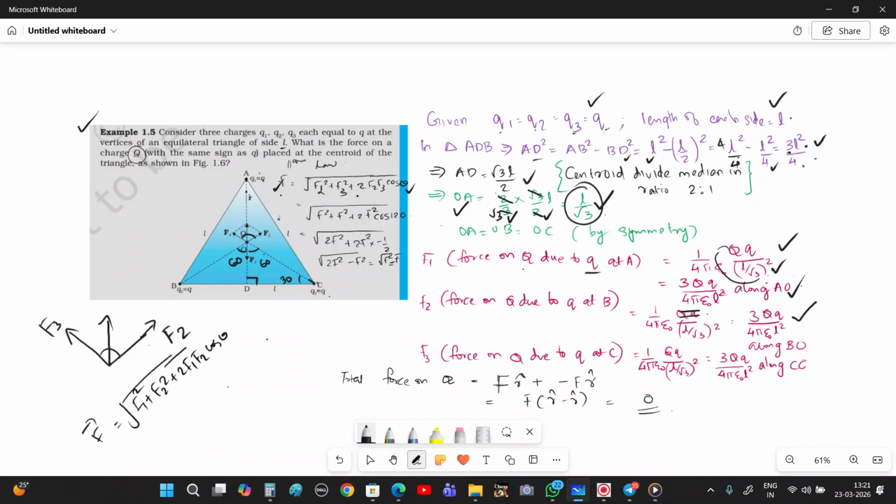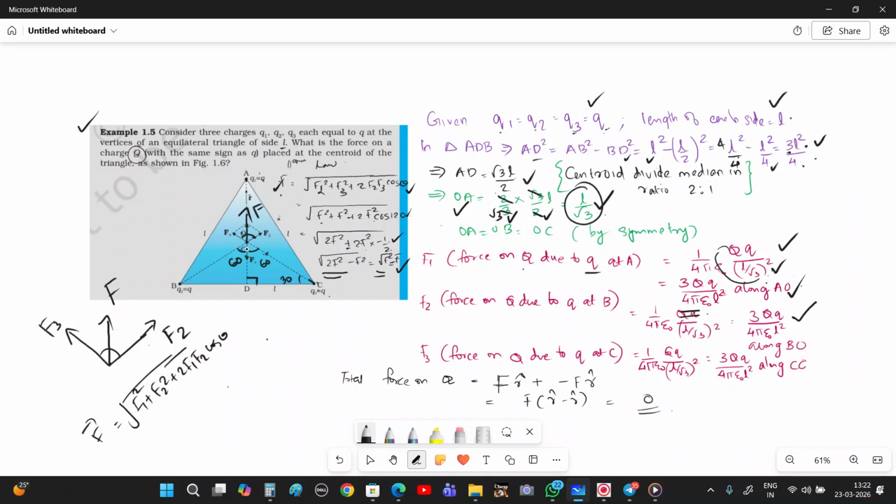So F2, F3 all are the same values. So you can put it as F. So root of F square plus F square plus 2F square cos theta. And what is the angle I told you? 60 plus 60, 120. Vertically opposite angle. So this angle will also be 120. Cos 120. What is the value of cos 120? Minus half. So when you substitute that, you will get root of 2F square plus 2F square cos 120. Cos 120 is minus half. So root of 2F square minus F square, and that is root F square, and root F square is what? F. So we got the resultant of these two forces as F in the upward direction.